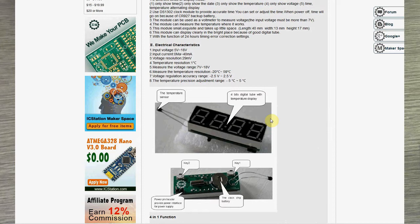So it seems that everything is quoted as positives, and we've suddenly got a negative. Unless it's how it relates the voltage to the temperature scale, who knows? The temperature scale may run from... I ain't got a bloody clue. And next one down, temperature precision, minus 5 to plus 5, so plus or minus 5 degrees, where they just say temperature resolution is 1 degree. Position adjustment range. Still don't know what that means.